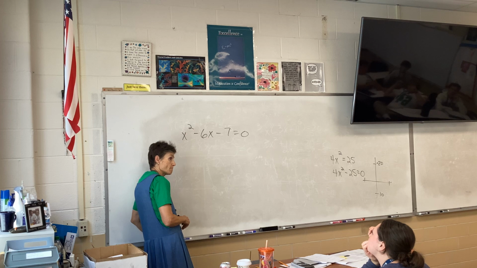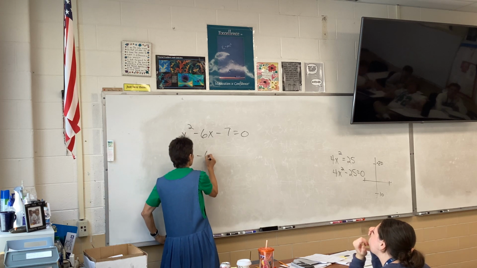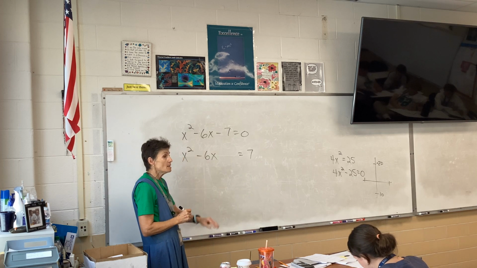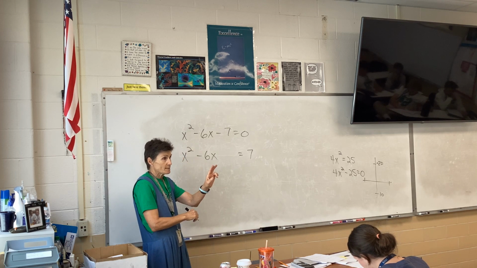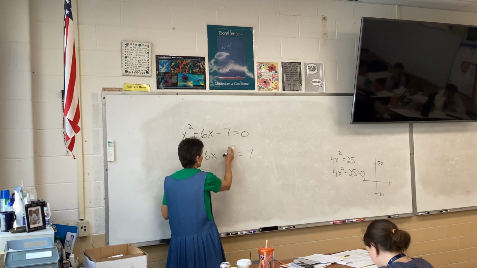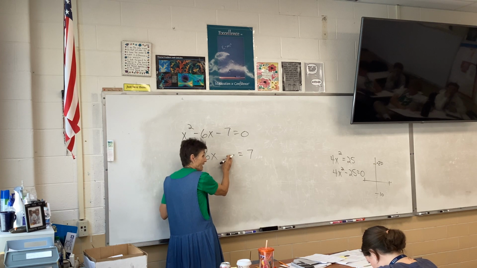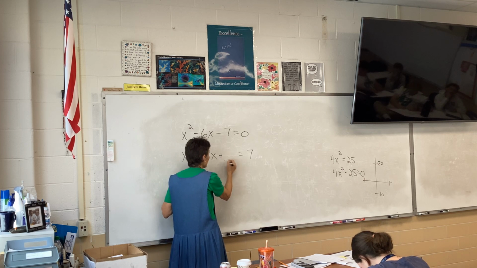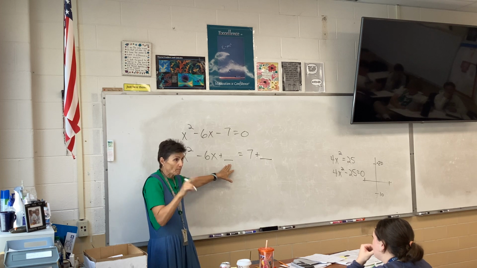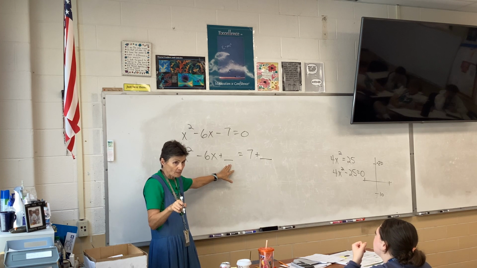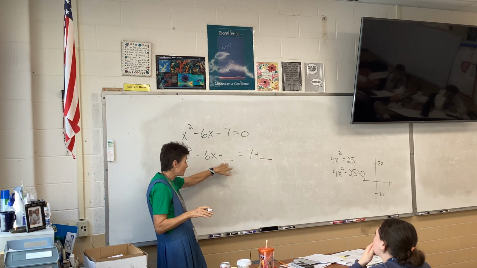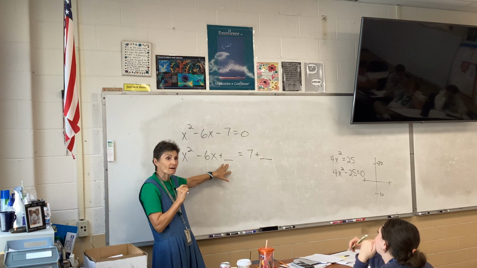Don't you first like move all the negatives? Very good. The first thing we do is move the 7 to the other side. Now, notice, this is purposeful. I left the space where the 7 was, I left it. Because what I'm going to do now is find a new number to put in place of the 7. So I moved the 7, because it was not a good number to have. And now I'm gonna find a good number. Does anybody remember how to find the good number?